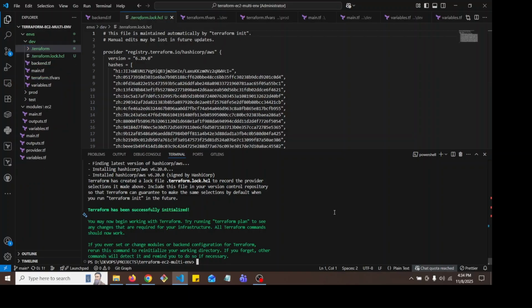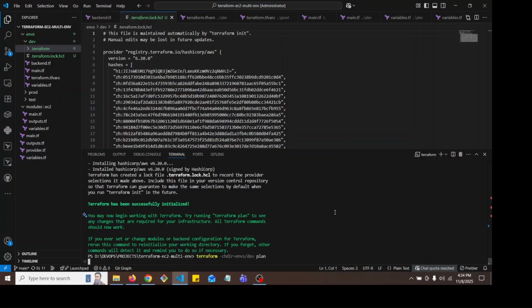Now I am going to check the plan. I use the same chdir flag, which redirects into the env folder and then into the dev folder. Now I am going to check the preview. The plan shows that it needs to create an EC2 instance.